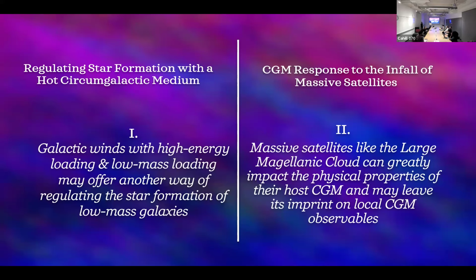Nice talk. I have a question about the second part, which was, have you looked at the metallicity distribution of the CGM, or sorry, the Milky Way CGM, and how that was affected by the LMC? So not in these simulations, but I think metallicity could be another interesting observational probe, especially if the stripped material from the LMC isn't sufficiently mixed with the background ambient CGM. If you did have a continuous feature across the southern hemisphere of metal-rich, fast moving material, then that could be another observational effect of this large scale response of the Milky Way CGM.